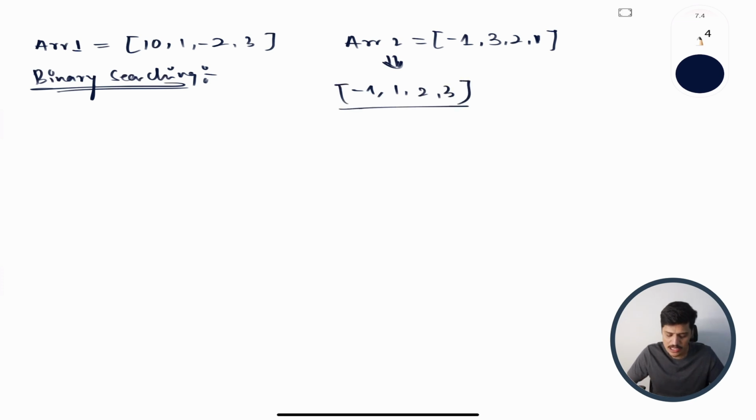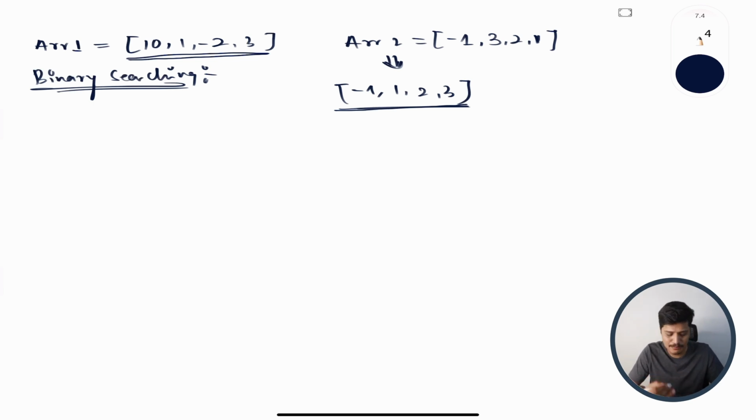Now whatever iteration logic we had in the brute force approach for the first array, we still have. But for searching that specific value inside the second array, we will not write one more for loop for all the values. Rather we will simply be using the binary searching technique. So that is the entire modification that we will do here.